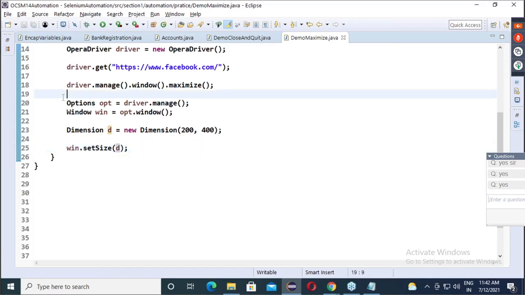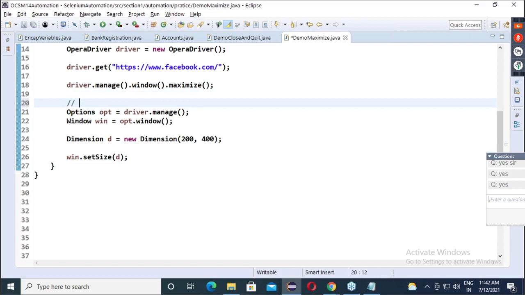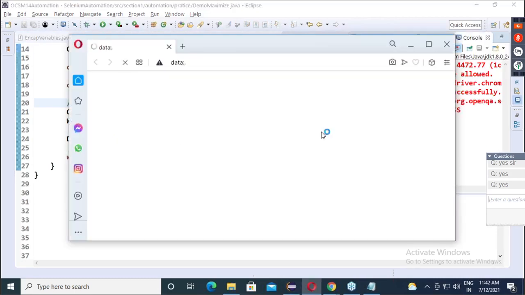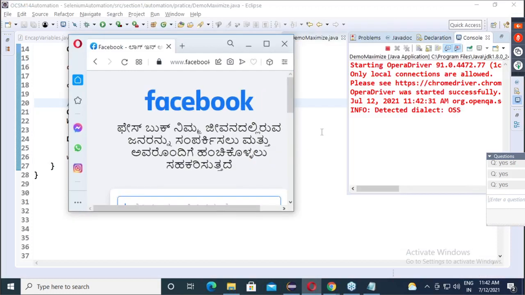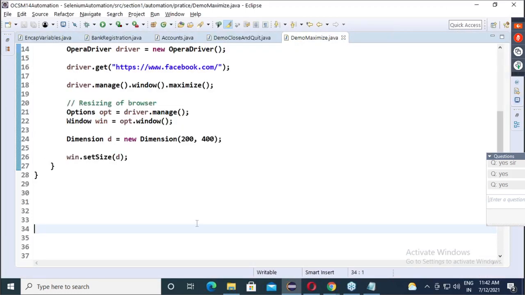So from here, complete code is just for resizing of the browser. Correct? Now let's cross check whether it is working or not. Click on run, observe. It will open, maximize and resize. Now it happens so fast, guys, so we will not come to know. So what will we do to see the movie very slowly? For our entertainment, otherwise it is not needed.